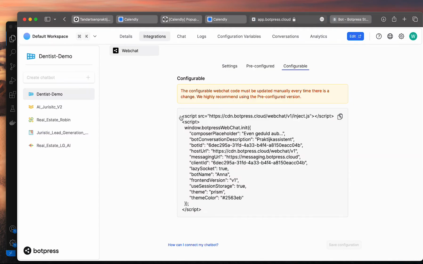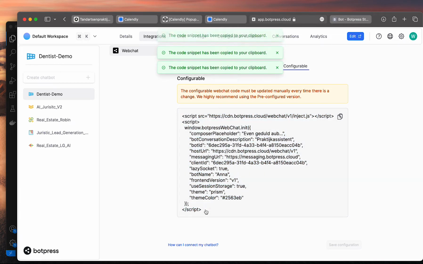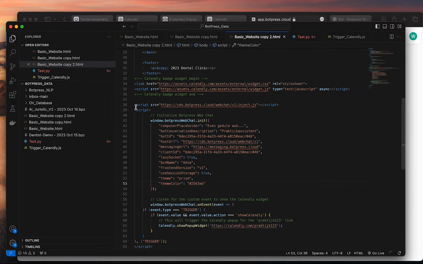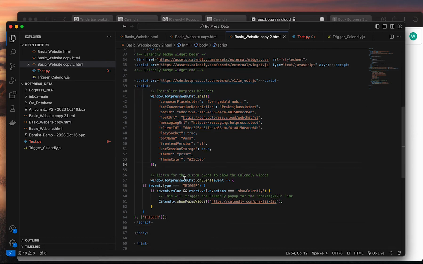We have the first script, Botpress Cloud, and then we have this part. The only thing is, normally after this you will need to put your scripts, but this is where we are going to edit our Calendly code.